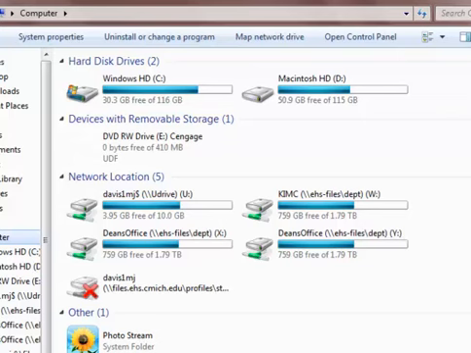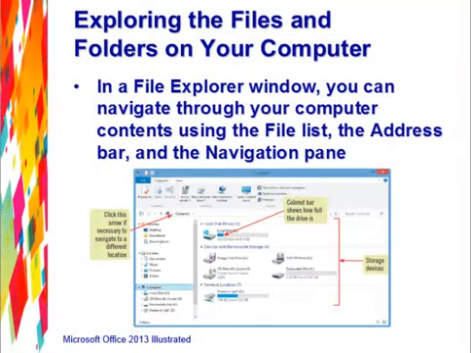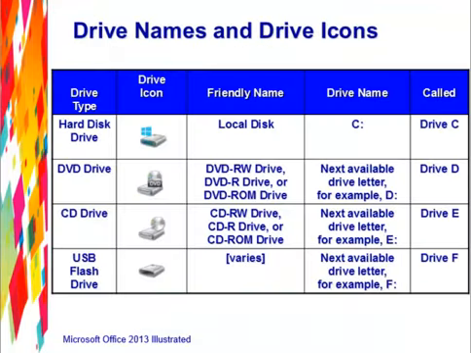Now, if you want to change your file view, let's close that down. If you want to understand your file naming conventions, how your drives are named, your hard disk is always drive C. That's the way it's been for decades. Drive D could be your DVD drive or your CD drive, depending upon which one the computer accesses first. And then the USB drive or any external hard drive or any other drives you might have, network drives, would usually start at E or F and go all the way through Z.